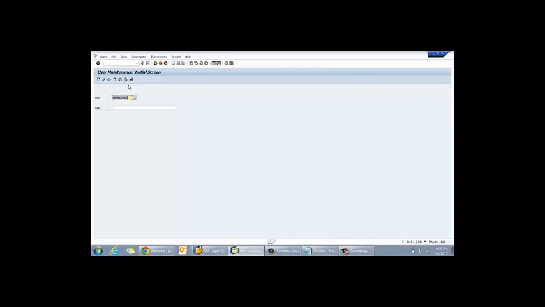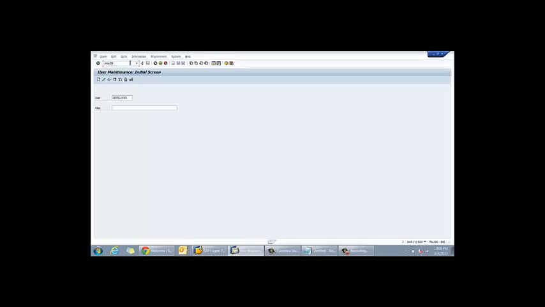So somebody might ask, why do we have these three buttons when the function is the same? The answer would be that this is the way this transaction is designed. While designing the transaction, the controls of these buttons were decided that it will always throw you back to the previous screen. It won't kick you out of the transaction. But we will try to go to some other transaction.